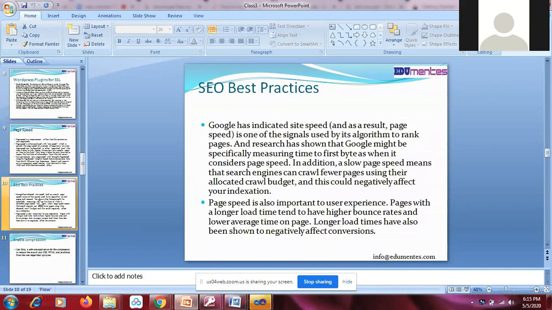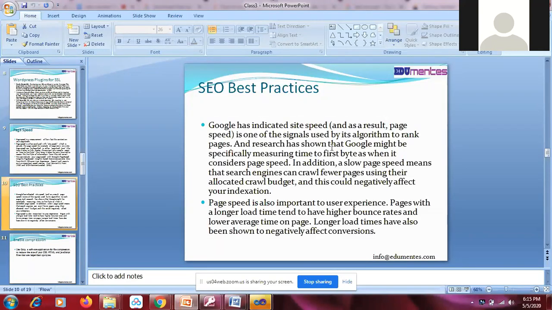So, what are the SEO best practices for page speed? Google has indicated that page speed is one of the signals used by its algorithm to rank pages. So, Google has already told us straight away that it will follow how fast your page loads.